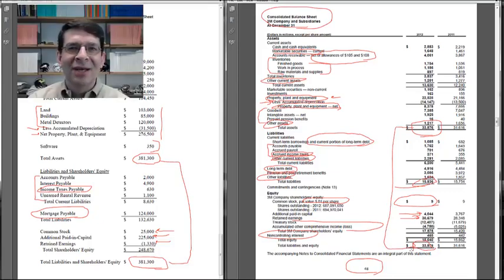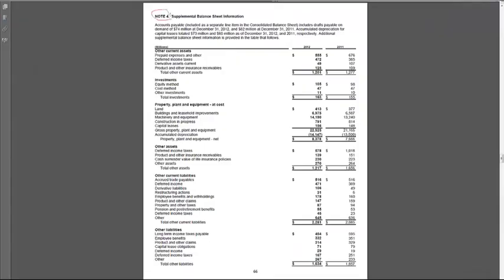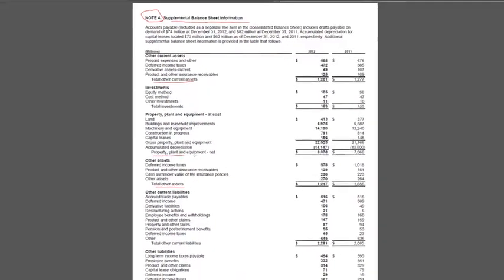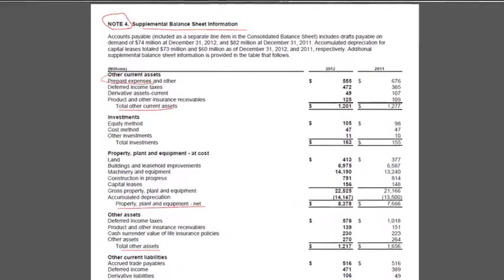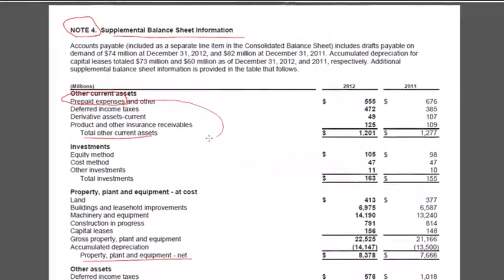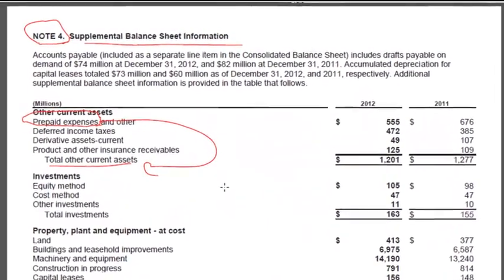Wow, what a mess. So now you may be wondering, let's say I really need to know about prepaid assets for 3M. Is there anywhere I can find them? Because I can't just go with this other current assets because it's not going to tell me what I need to know about prepaids. In footnote 4 of the 10K, which is on page 66, 3M provides us some more detail on the balance sheet. So basically, they break down some of those line items like other current assets, other assets, and property, plant, and equipment, so that we can see our prepaid expenses, which we didn't see on 3M's balance sheet, was included in this total for other current assets.